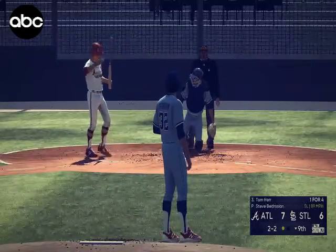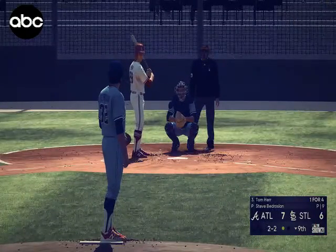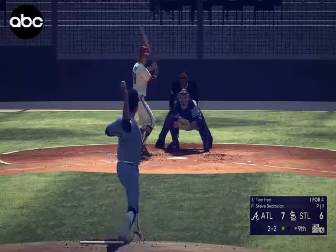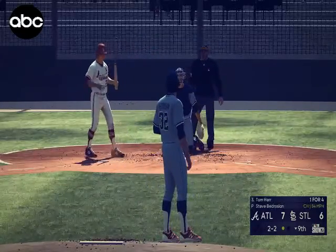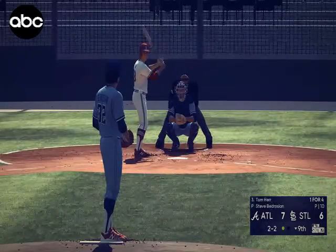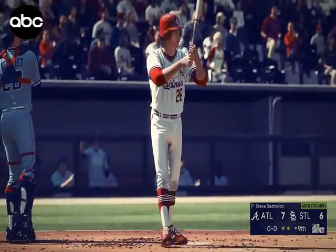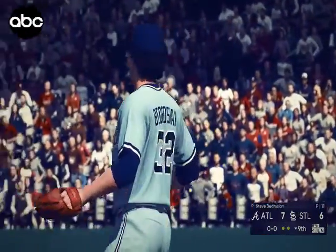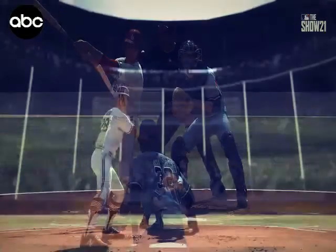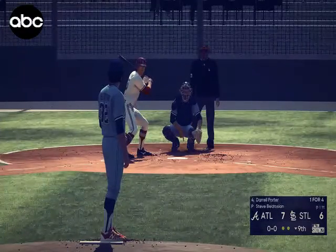And it's fouled away. Two and 2 count. Here it comes. Eighth pitch of the at-bat coming up. And he finally wins the battle as this is swung on and missed for the second out. Well, you gotta love a live young arm. He's got an electric fastball, and if he can learn to harness that and work in his solid secondary stuff, he's gonna have a really nice career on the mound. Not everyone is gifted with a fastball like that.